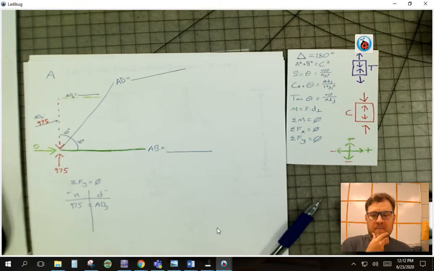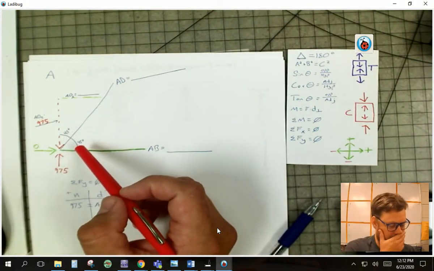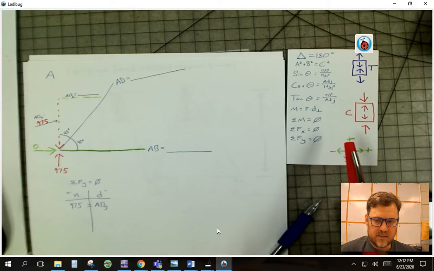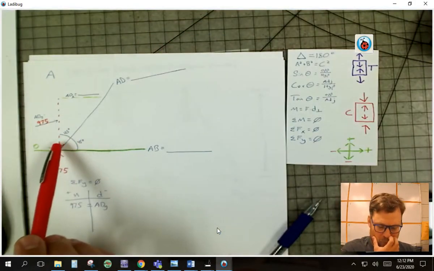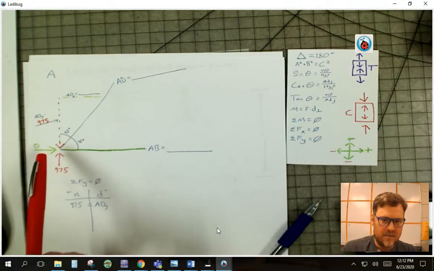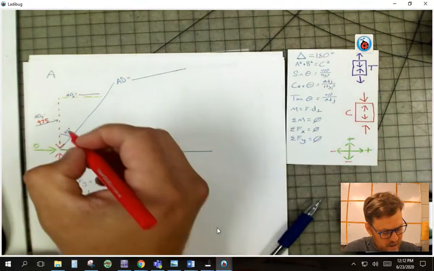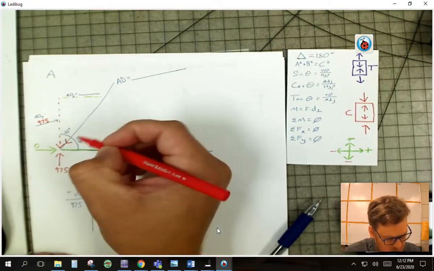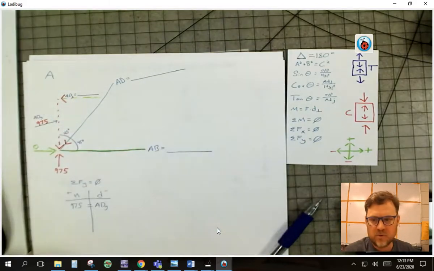Now the next thing that I know is I really am curious about line AD and its sense. And so at this point in time I can tell you what its sense is. Remember that if it's going up, this line is either going up into the right or it's going down into the left. And if I know that the Y component is going down, then it has to be going down into the left. It cannot be going up into the right. So I know this guy's AD line segment is going down into the left. And that tells me that ADX has got to be going to the left as well.